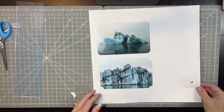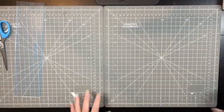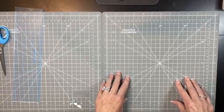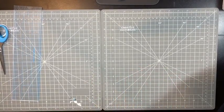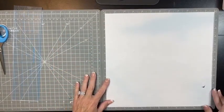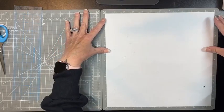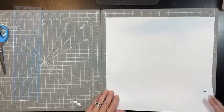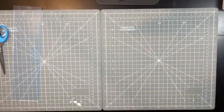And then we'll talk just a little bit about this, right here under all my tools, a 13 by 13 cutting mat. These should be in everybody's craft room. These are great. This was designed for our custom cutting system, which we'll talk about in another video. And it's great for measuring. It has a great grid pattern for inches and centimeters. And when you line it up, it fits a 12 by 12 piece of paper perfectly. So when you are designing your photos and your layouts, it has great measuring, centering 6 inches and so on. So this is a great beginner starting tool to add to your collection. That's a 13 by 13 cutting mat.